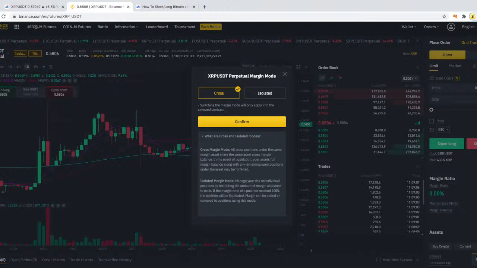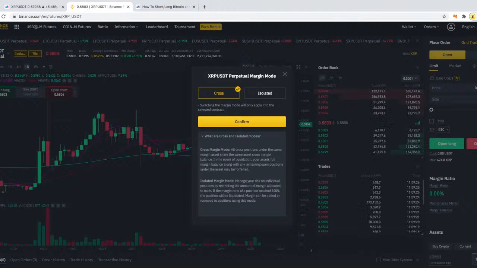It means that when I take this trade and anything goes wrong, I am risking $150. It means I could get liquidated down to zero.